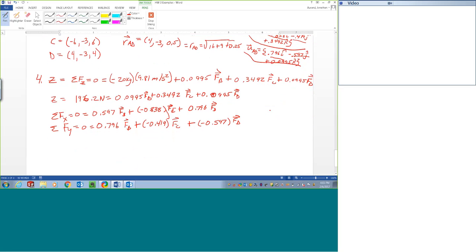So we have 3 equations, 3 unknowns. We have enough information to solve it. You can pick from this point how you want to simplify that. I started with the Fy, and I solved this in terms of FB. So if I apply these other two to the other side, I'll have the same with Y here.